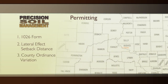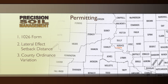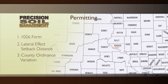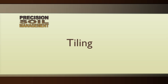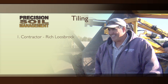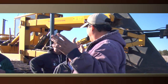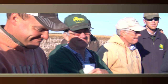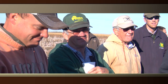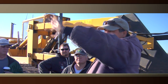You need to check with your local county for the ordinance you have to deal with. County ordinances in South Dakota vary greatly, and some counties currently don't have ordinances. The two projects we were involved in in the fall of 2010 were installed by Rich Loosbrock of Loosbrock Drainage in Brandon, South Dakota. Rich grew up in Minnesota, his father was a tile installer when they were still using concrete tile, and he has a civil engineering degree from South Dakota State University and has been involved in tile drainage on his own for the last 15 years.